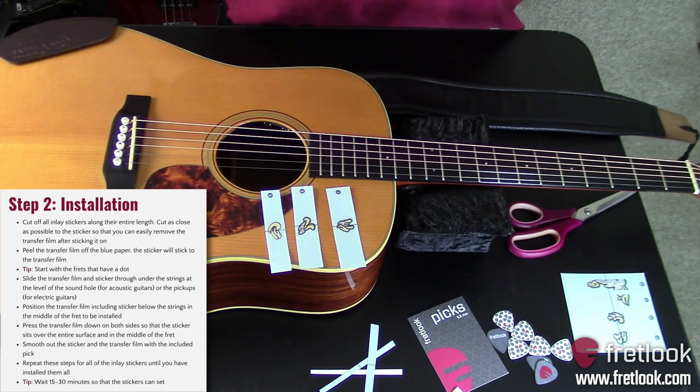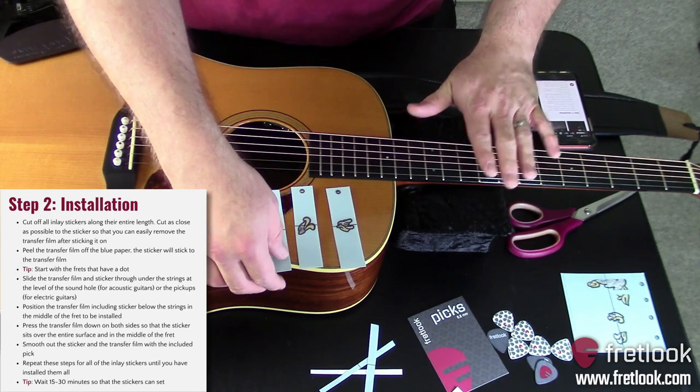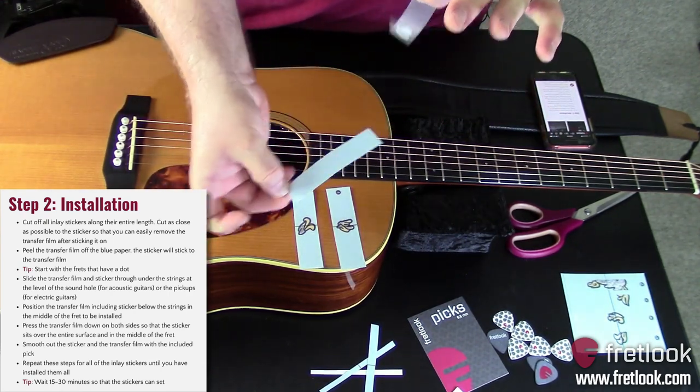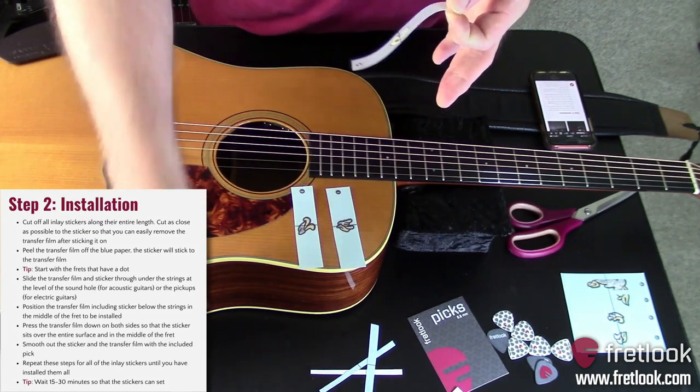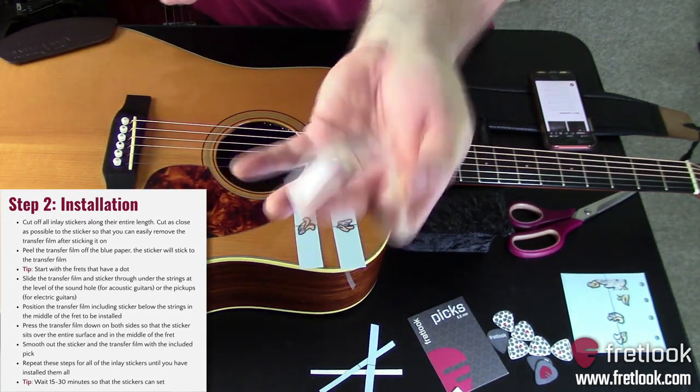Okay, so it says start with the frets that have a dot. That's a tip. We're going to start with the frets that have a dot. Let's go ahead and peel off the fifth fret. We're going to start with that one since it has a dot. So let's peel that off. Just like that, we discard the blue paper, and now we have the actual sticker itself under the film.